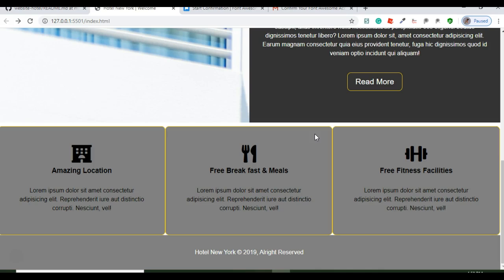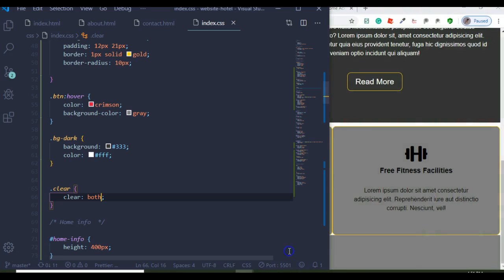Yes. And maybe you can make it a little down, or you can put a different background. Let's see what we can do.